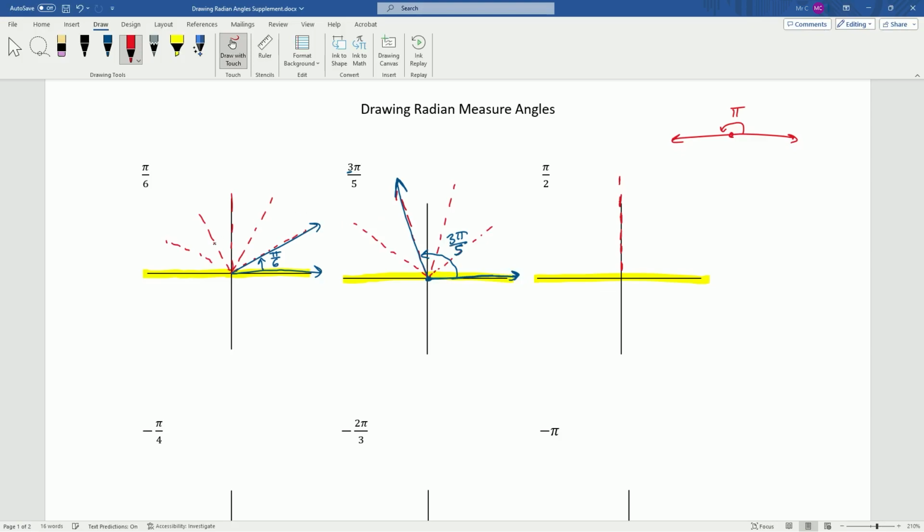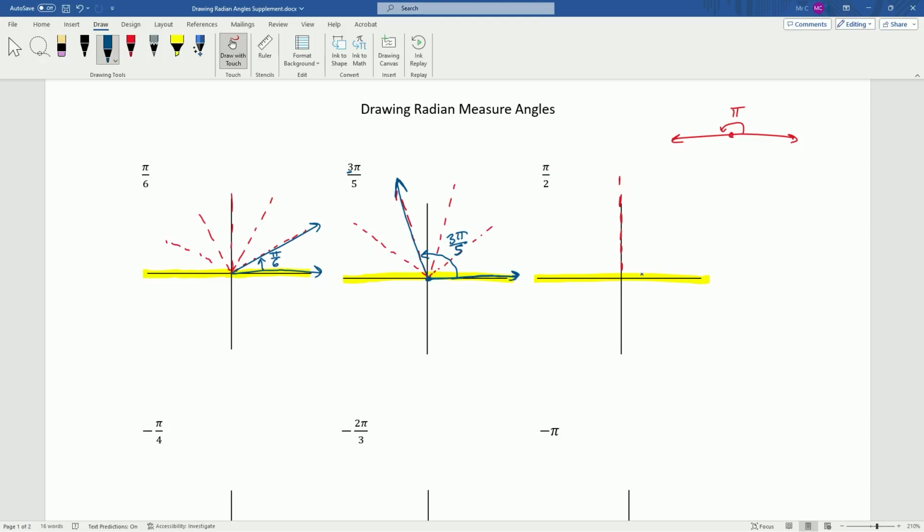Again, when we think of dividing this up, I've drawn an X and a Y axis here. I just want to emphasize that the X axis matters because we're starting on the positive X axis, but you kind of ignore the Y axis. You're just taking the straight line pi and dividing it up into the appropriate number of pieces. So here, when I look at pi over 2, I'm just dividing this straight line angle into 2 pieces.